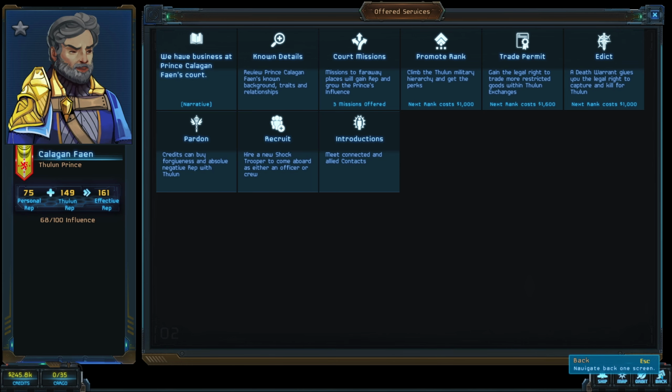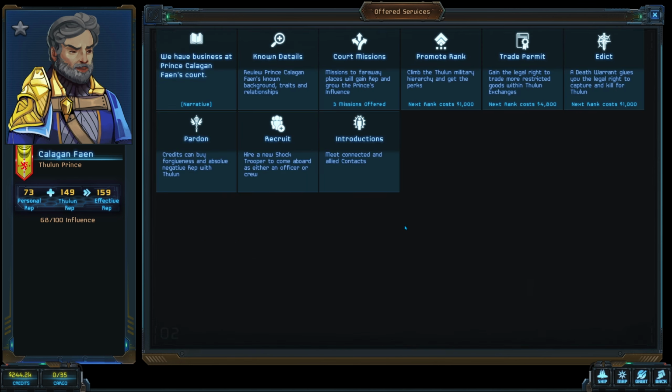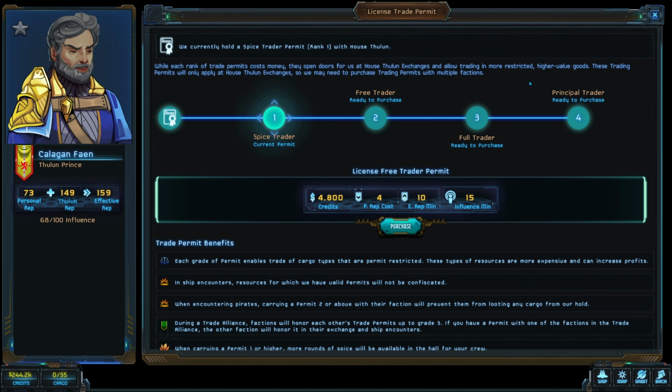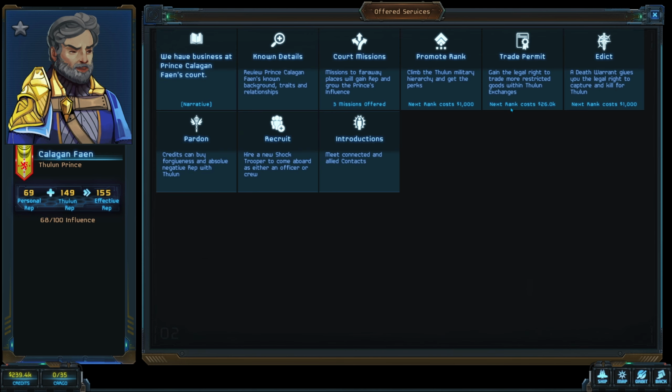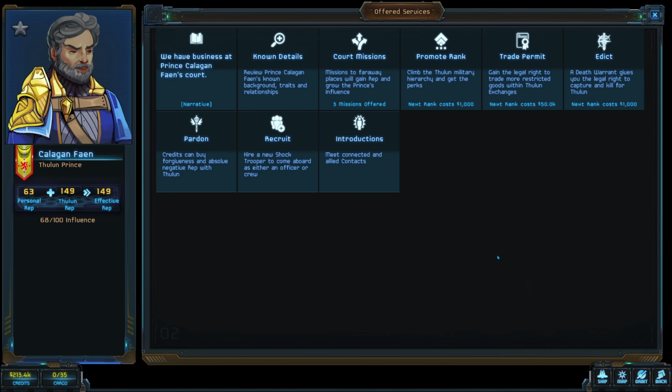So, we got all these missions. Lots and lots of missions now. We should probably buy a trade permit. So now we have that. The next trade permit is a little higher. Let's see. Well, let's purchase it while we're here. What other one? Full trader, ready to purchase. 26K. It's expensive. I don't know that I'm going to use it that much, but let's see if we do.